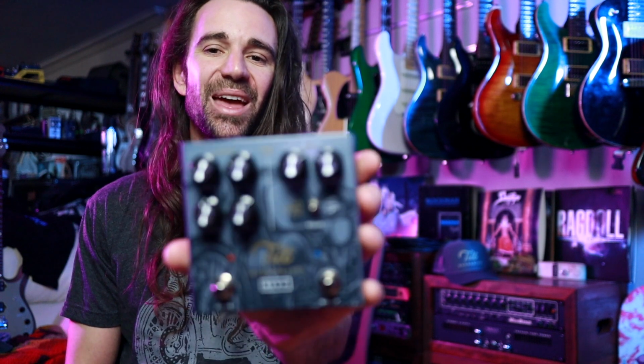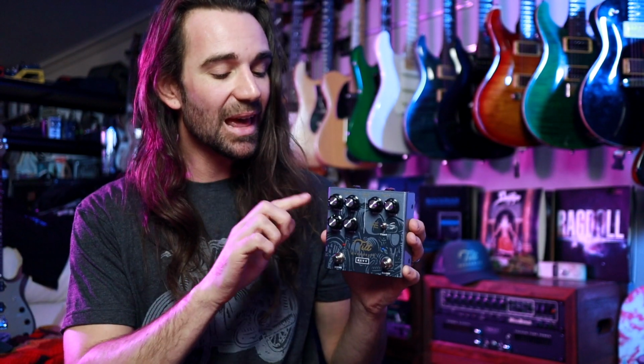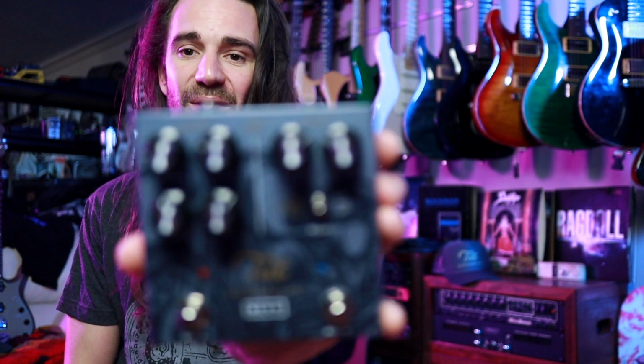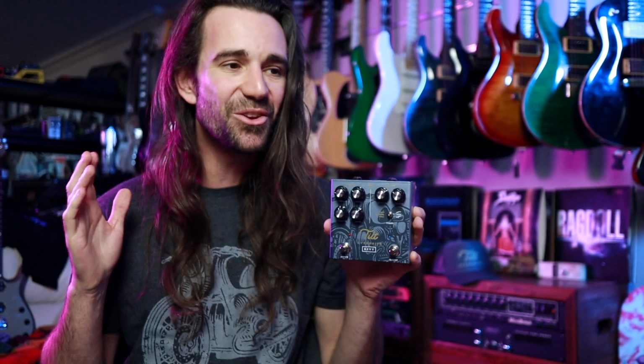Today we're checking out the brand new Tilt Overdrive from REVV Amplification. This is a collaboration with the amazing Sean Tubbs. Has a drive side where you've got kind of traditional drive controls: drive, level, bass, and treble. But then the thing that really interests me about this is the boost side, because you have a three-way tight switch on there and you have a tilt EQ control.